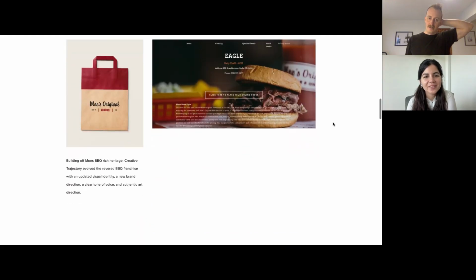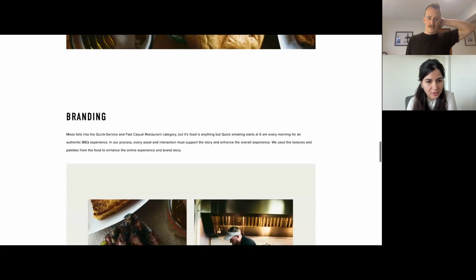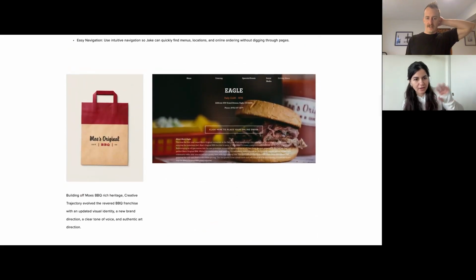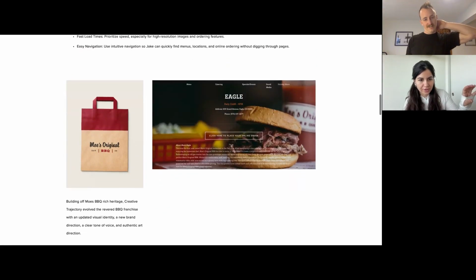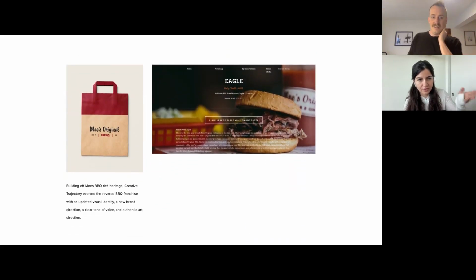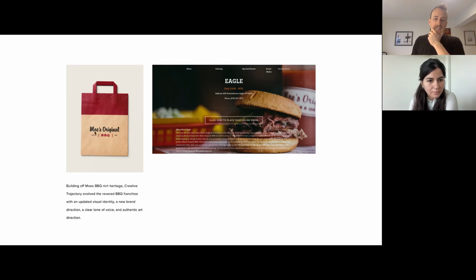What is that that you just passed through really quick? Was that something that the company already had, and you were thinking about how to integrate the branding that they had in the tote bag into the website? This is something that I was communicating to the stakeholders, as we had this red and we had this lockup, but that was about it. And we needed something that began the conversation. And we'll talk about that a little bit later.